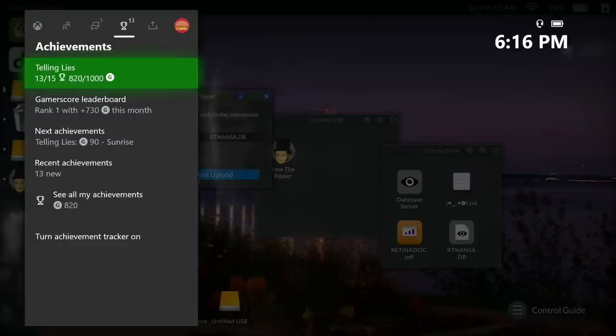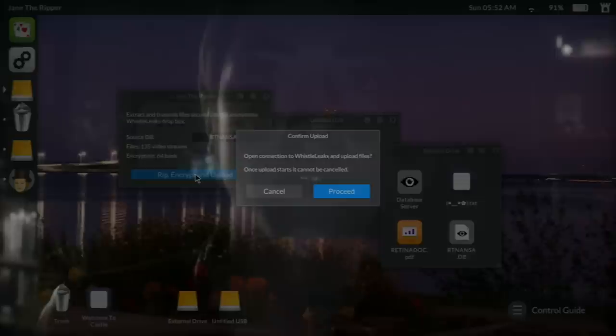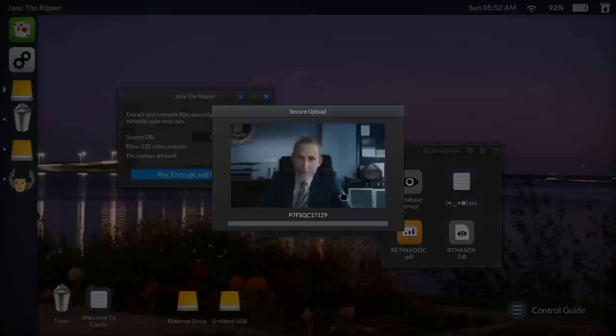The last video is the video that ends the game, so you won't actually know if you have all of the videos until after you beat the game. So hopefully you were very careful with what you clicked and didn't click. We will now rip, encrypt, and upload, and then proceed. This can take 15, 20 seconds, maybe 30 seconds. And once it's all done, the game will basically end and play out.